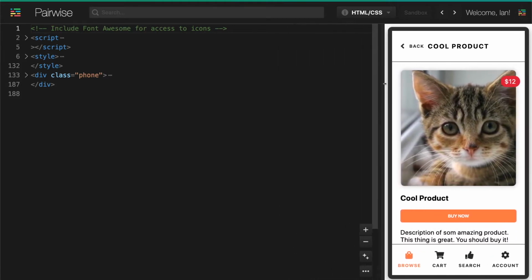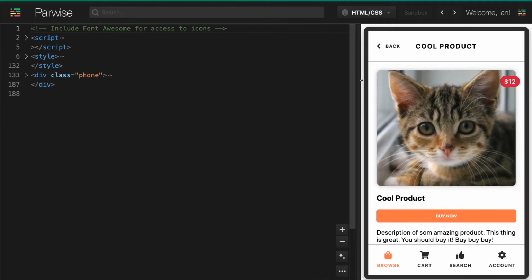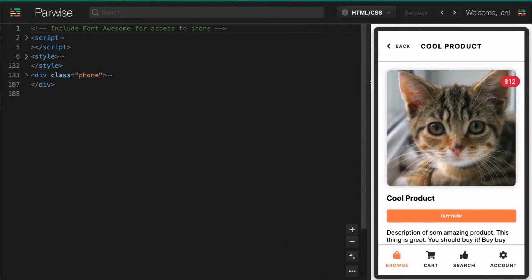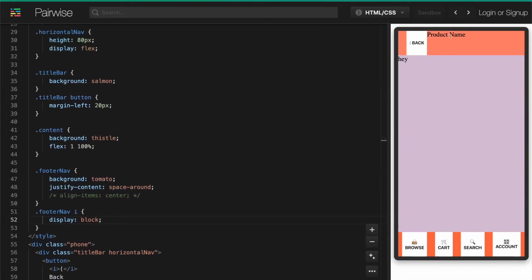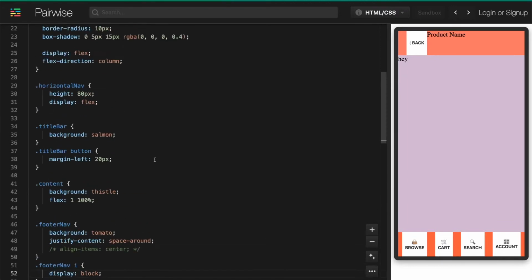So this is a good use case for something other than Flexbox. What we're going to do is use positioning. Going back here, we have the product name up here, and we want it to be roughly right here in the middle, where all these squigglies are. Get rid of that. Let's select it.